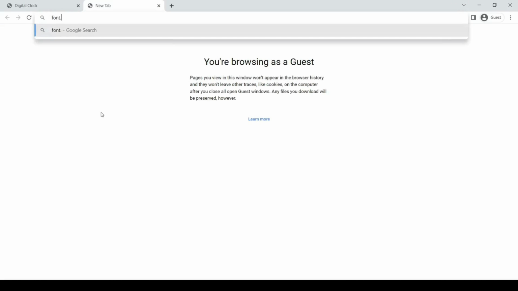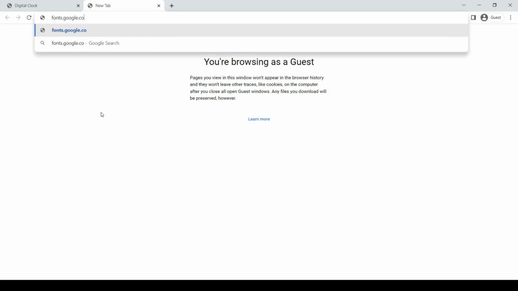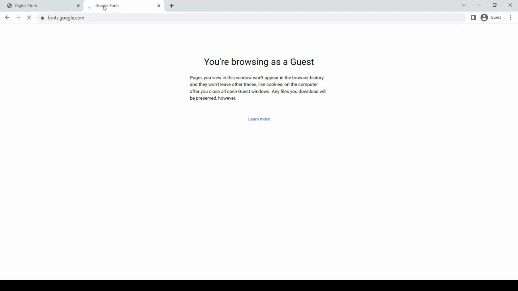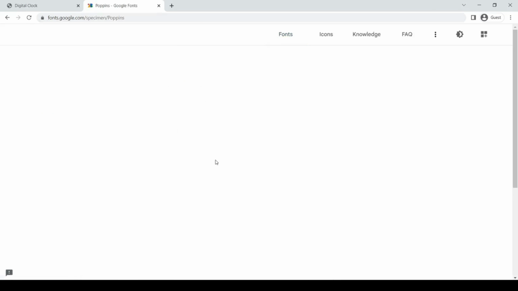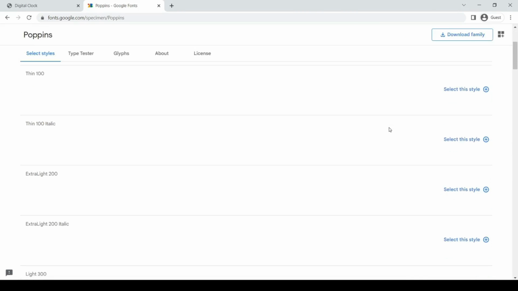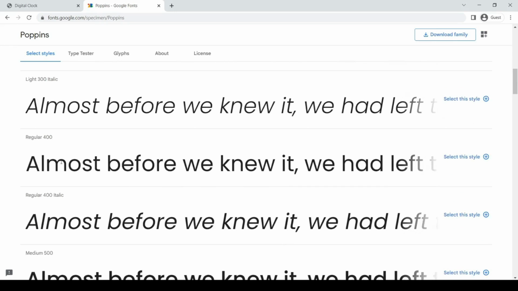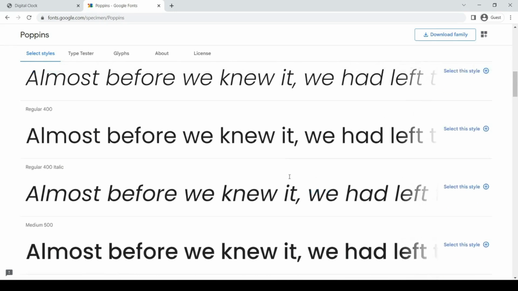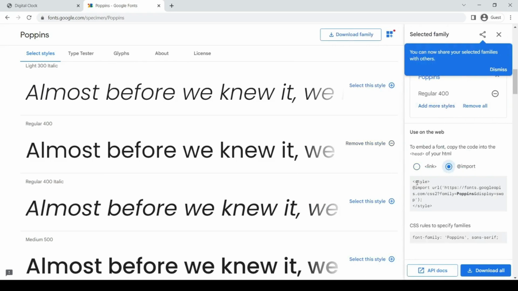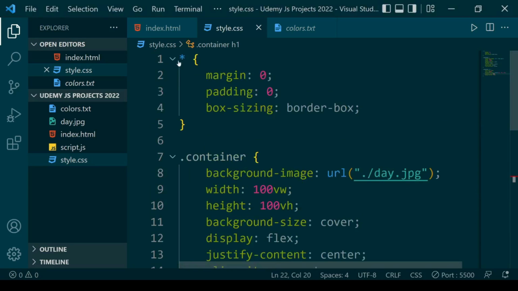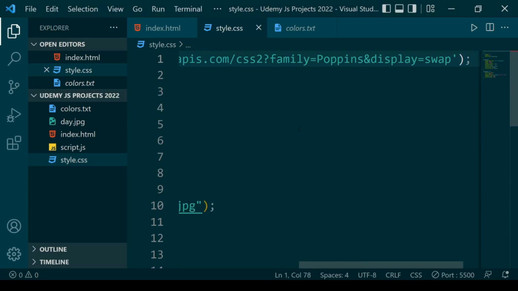And one more thing I will do, I will add Google fonts. So I will type here fonts.google.com, and I will be redirected to fonts.google.com, and I will select Poppins. I will click on Poppins. Now I will select this regular 400, and I will click on select this style, and I will copy this import code, and I will paste it in my CSS file.